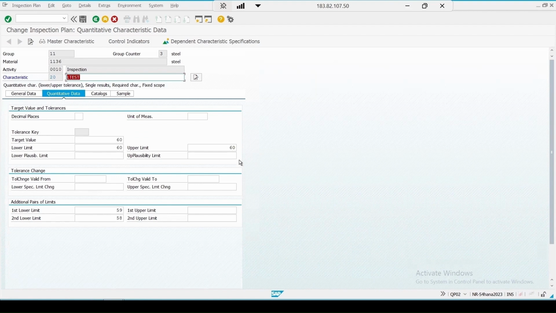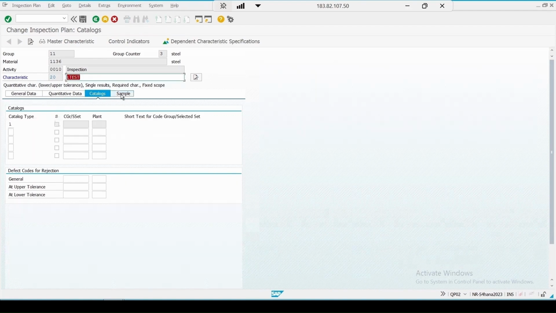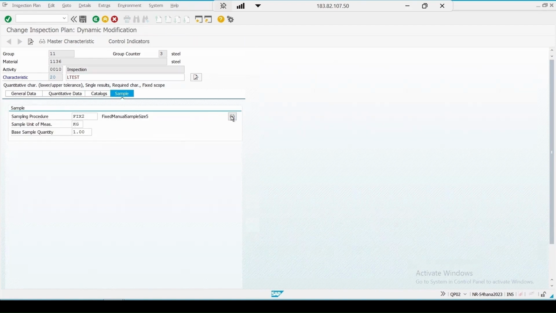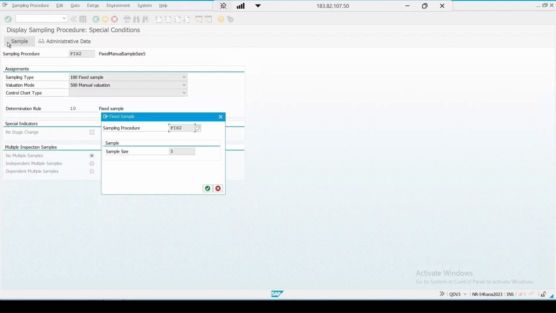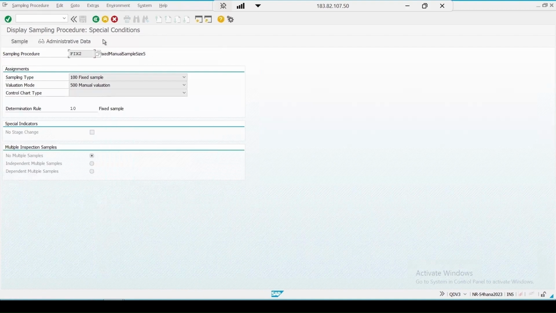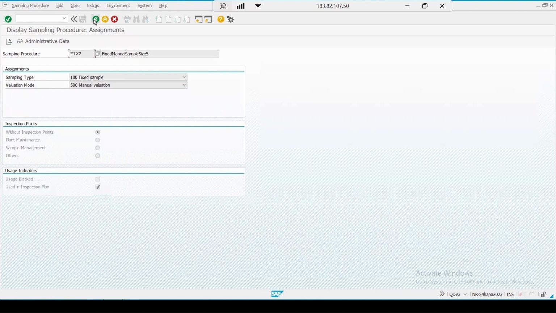Let me remove the extra options which are entered. So my target value, upper and lower limit, all are 60 in this case. And the sampling procedure used for this is pick sample with the manual valuation, and the sample size is 5 for it. Okay, so let's go back.